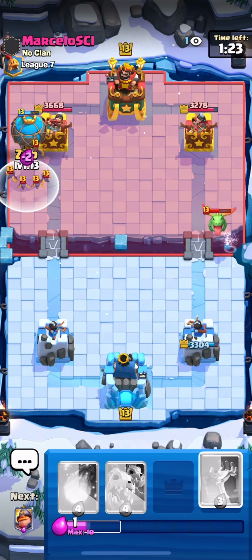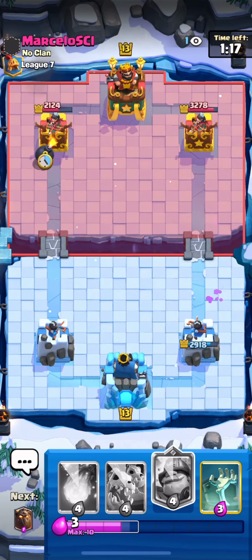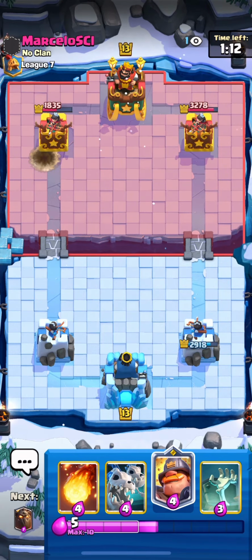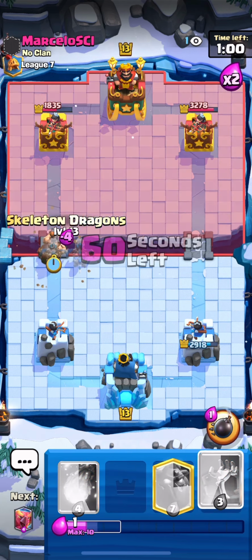Oh, dude, I forgot if he was back to Zap. Or Bats, sorry, so I had to get the Zap in there, and sadly we only get 2 hits. But, I mean, that's still some big damage here. Okay, come on, guys, that's still some big damage. So, let's go probably just with the Mighty Miner here, because I assume this guy's going to go Lava in the back. So as soon as he does, we're going to go Mighty Miner Skarmy. Or Skelly Drags. Okay, Mighty Miner Skeleton Drags.